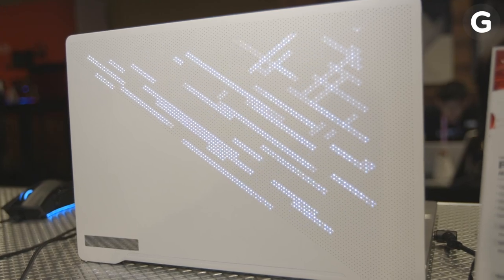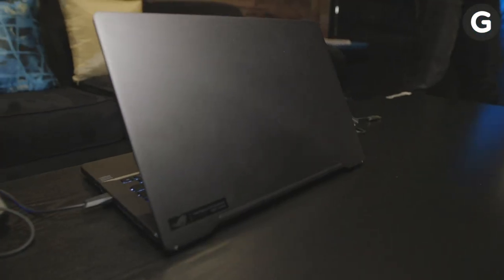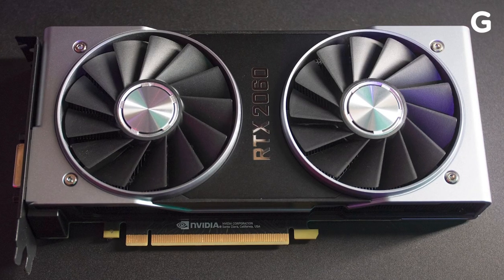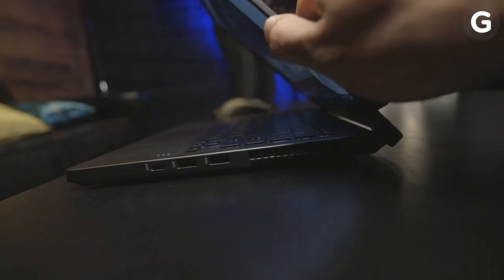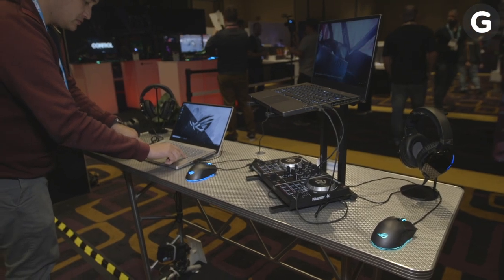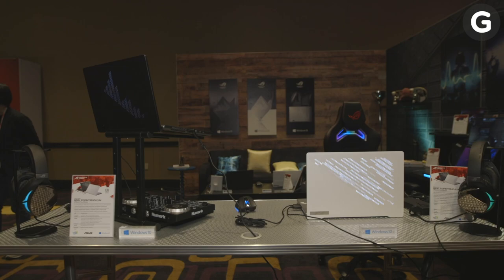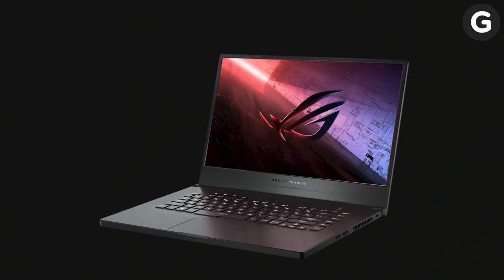Aside from having some very extra lighting, the G14 specs look really solid. It's one of the first laptops to feature one of AMD's 7-nanometer Ryzen 4000 processors, while also having support for up to an NVIDIA RTX 2060 GPU and more ports than you probably need. You also get your choice of a 120Hz Full HD display or a higher res 2560x1440 display, both of which are Pantone validated. And that's great for content creators looking for bright, accurate colors.